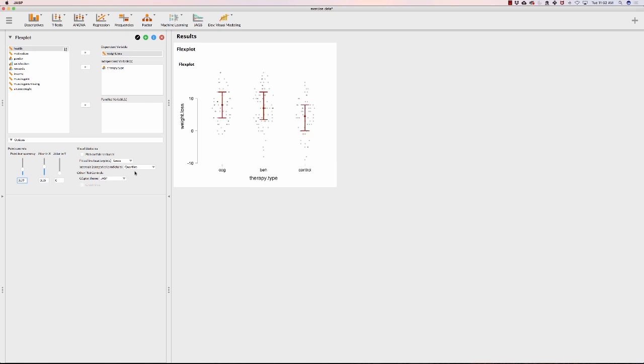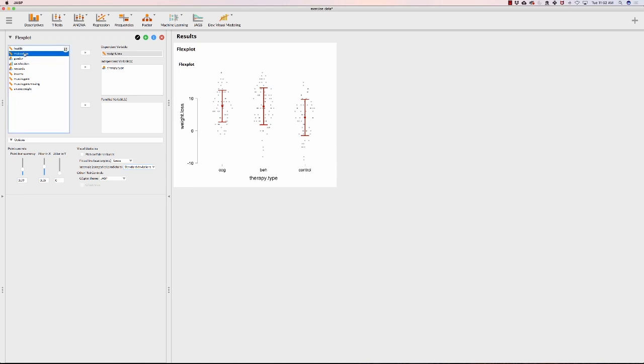Now, one thing that I think I talked to Bruno about, and I don't think we ever came to a solution: it would be nice if I could communicate the type of variable here and have these disabled if the first variable here is a categorical variable, for example. It doesn't make sense to fit a loess line to data like this. So we can change that to standard errors or standard deviations.